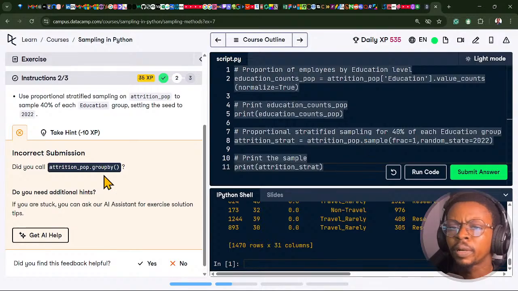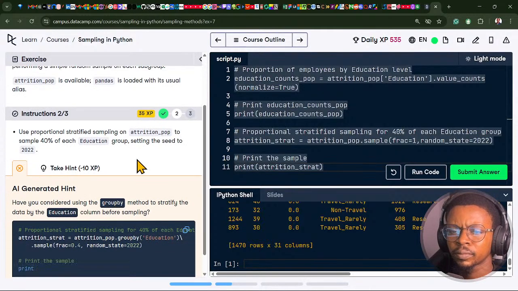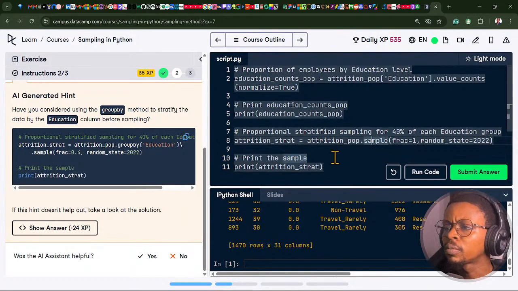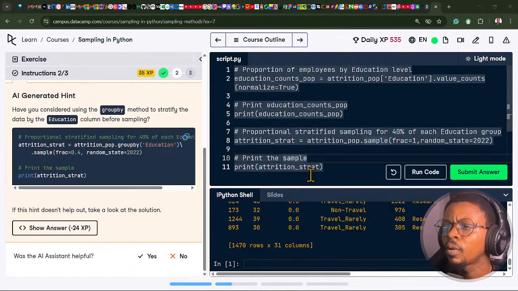Oh, the group by. Hold up a minute. In our grouping by, let's look at the line of code. For 40%, hold up a minute.